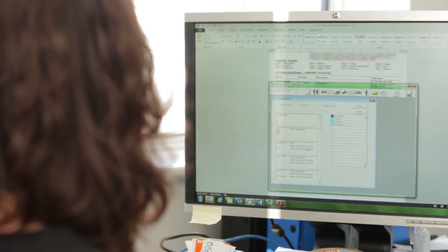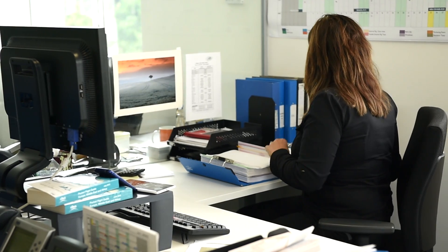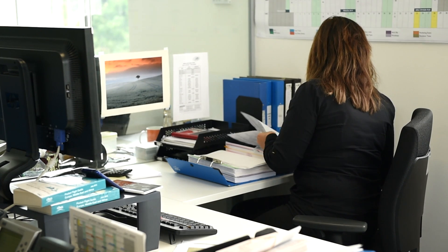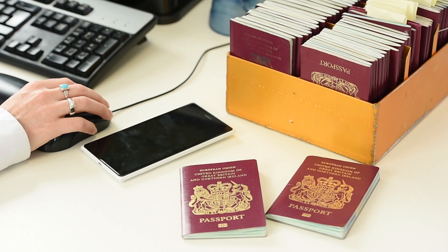It is hard to make changes to the itinerary. It's all done in Word and we have to do it manually and then republish it on the internet. It's quite painful at the moment to keep on top of everyone's personal details. We have to track them down to keep their addresses, their passports, their visas all up to date.